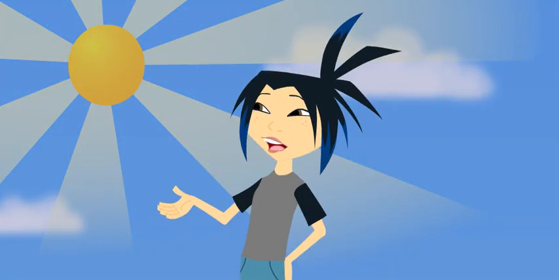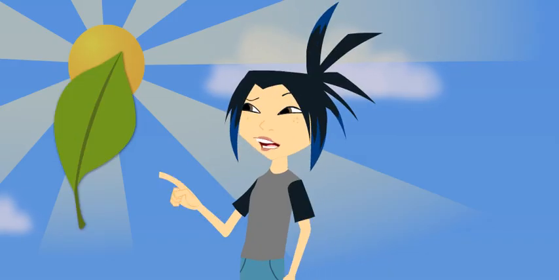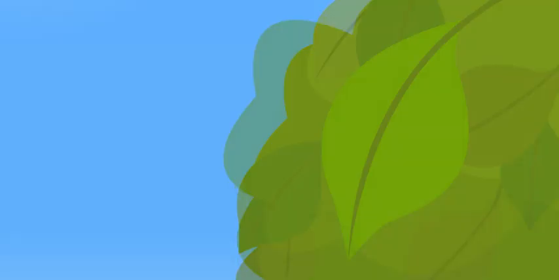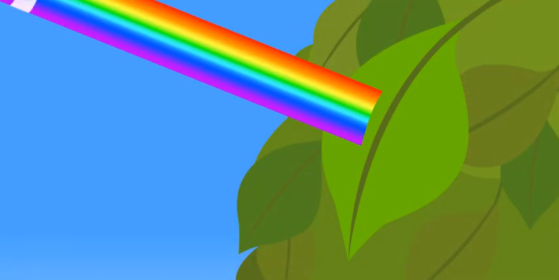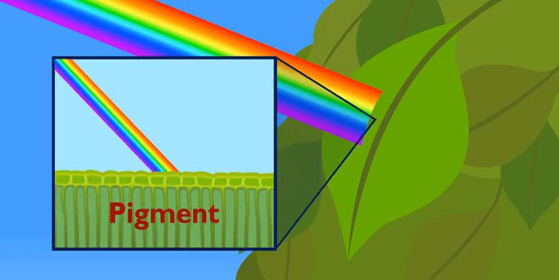So how come when light shines on things, it doesn't make them look rainbow colored? I mean, leaves are green, flowers are pink and yellow, and my hair is blue. Can't deny that. Okay, here's what happens. When light hits something, like a leaf, special chemicals called pigments absorb some colors and reflect others.